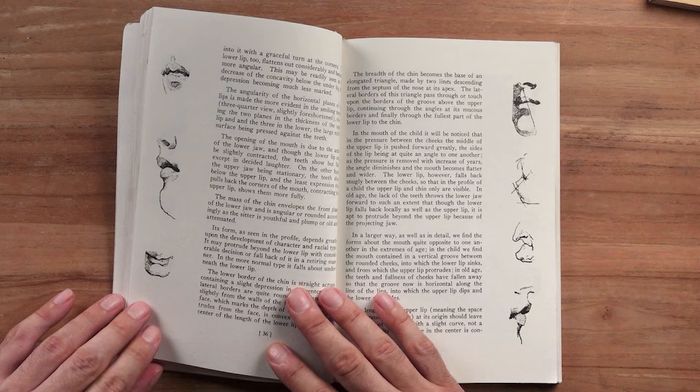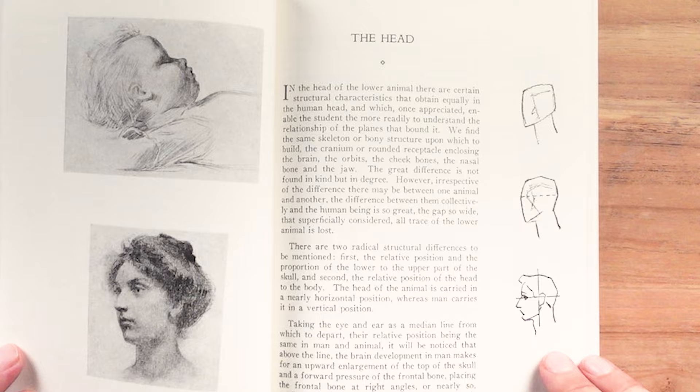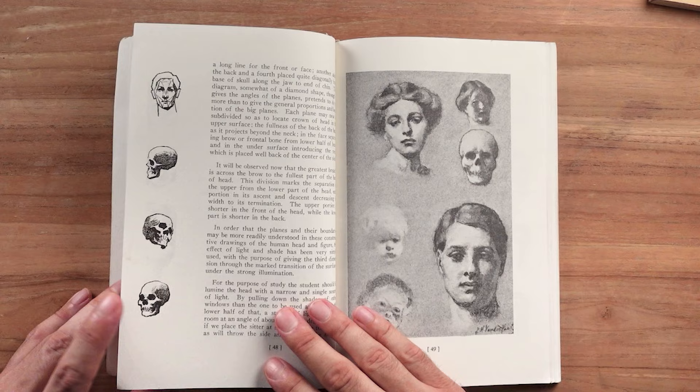This just becomes another reference, another set of language, and another set of absolutely gorgeous drawings. I love these lips — I love the design of them, the way that they're drawn, all the soft and hard edges that he uses. As we get away from the features and into more structural conversations, there are some useful simplifications.